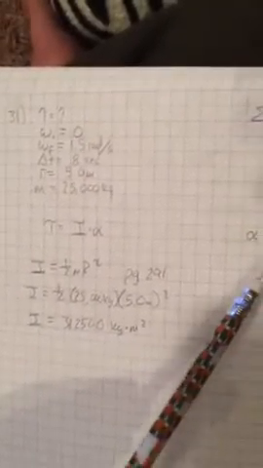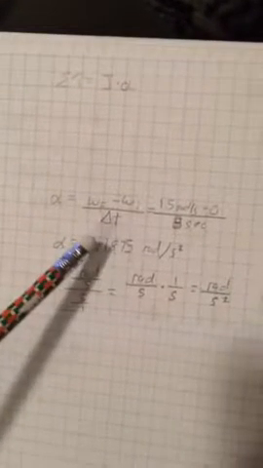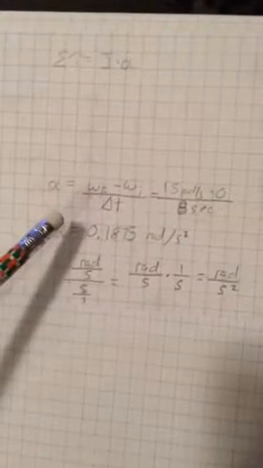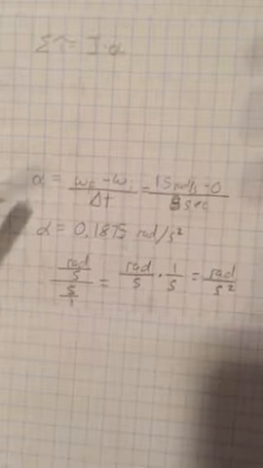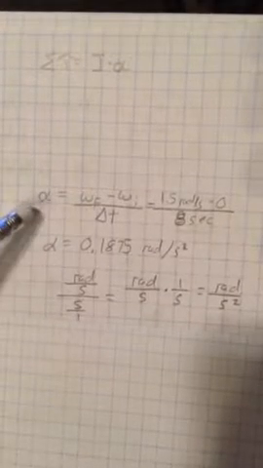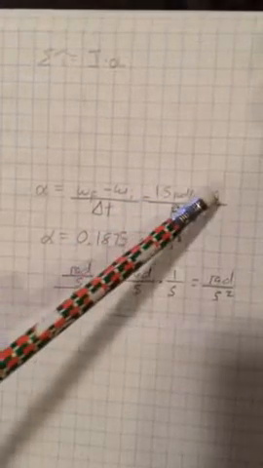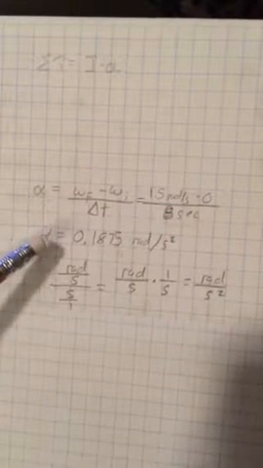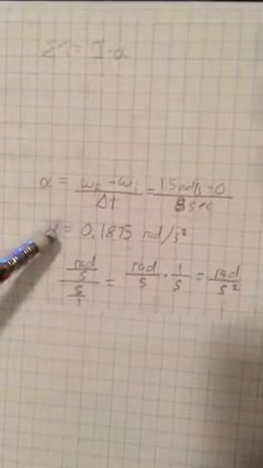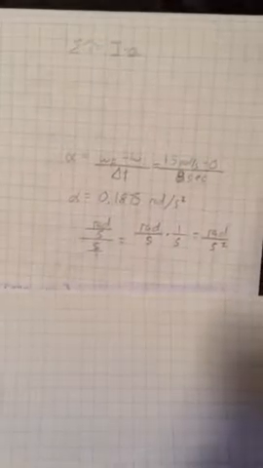And then if you look over here, we have the equation. It was omega final equals omega initial plus alpha delta t, something to that extent. I manipulated it for alpha. It's also in the book. It's in your formula sheet. Make sure you find it, manipulate it. And then I have my 1.5, my 0, my 8 seconds, and I get my alpha, which is my angular acceleration, I guess we can call it, and it's in radians per second squared. Here's how the units work out. Here's how you get radians per second squared.